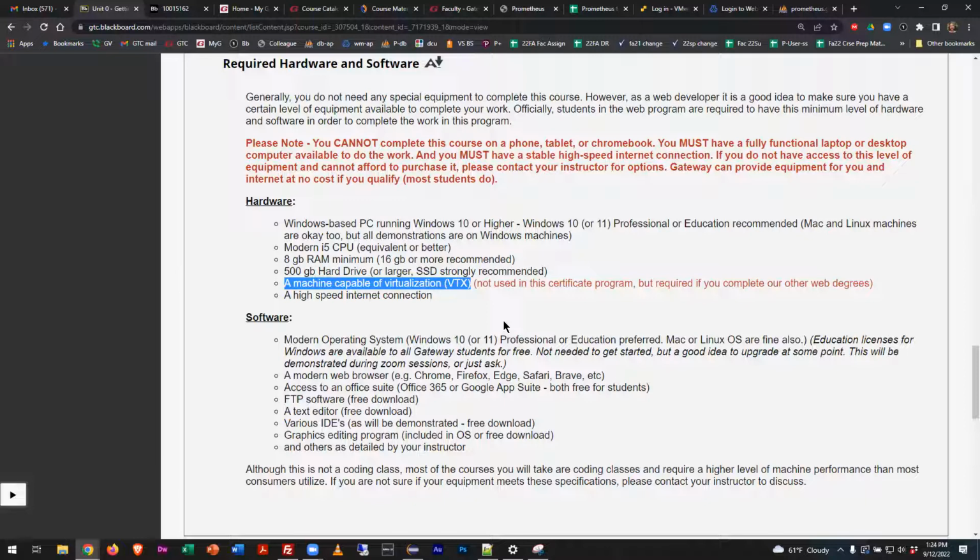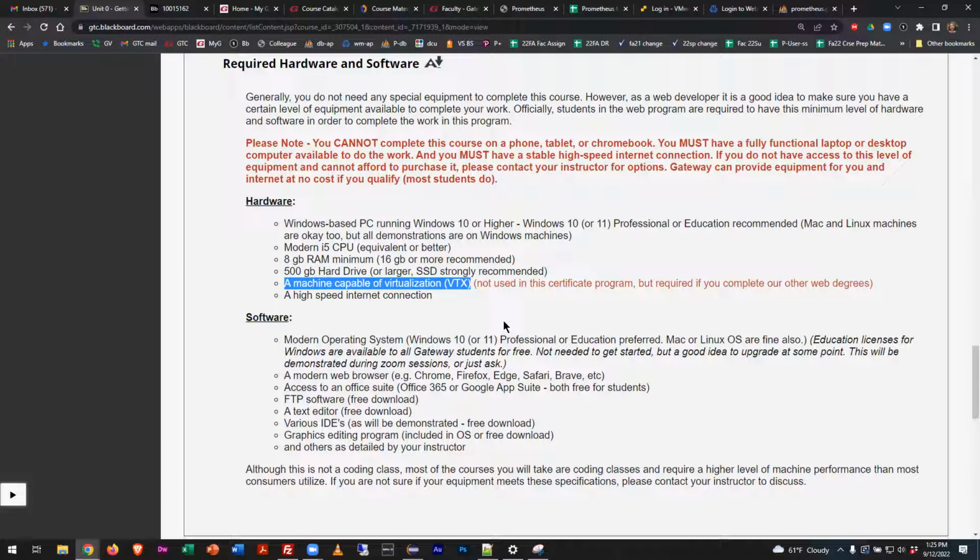You do also need to have a high-speed internet connection, and I'm going to say that I like to throw the word stable into it. I'm hoping they have a good internet connection at home. If you do not, and you do not have the equipment that you need at home, Gateway will provide it for you. So I just want to repeat that. If you don't have good internet at home, ask me or one of your instructors. They can get you a Wi-Fi hotspot that they can send home with you, where you have good, stable, high-speed internet connection, right? So if you have really crappy internet and you can't afford better, no embarrassment, just ask, we'll give you one. We pay for it, the government paid for it. It's there for the taking, just take it.